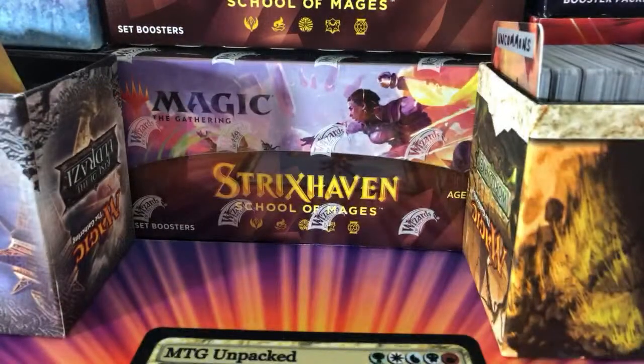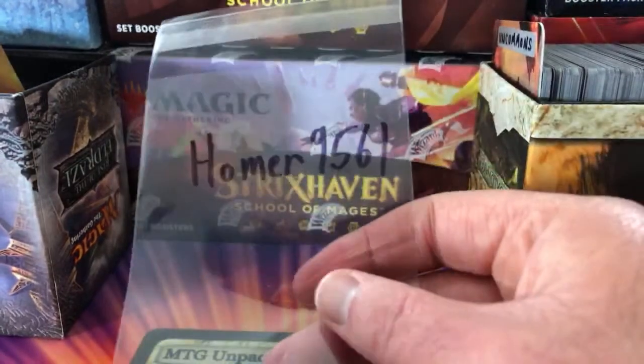Okay, so digging through. So we had Jason and Homer 9561. Here we go. Right, next up we have Homer 9561. Thank you for being a patron. Let's see what we can find.